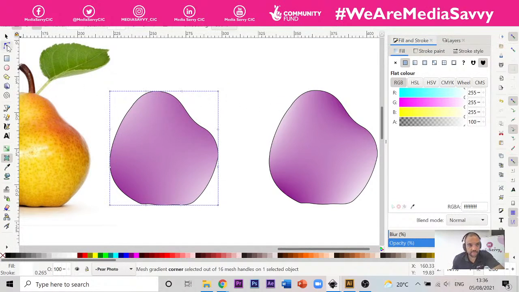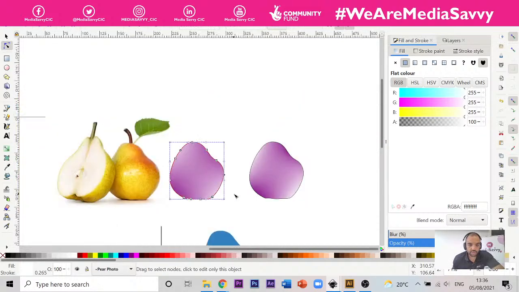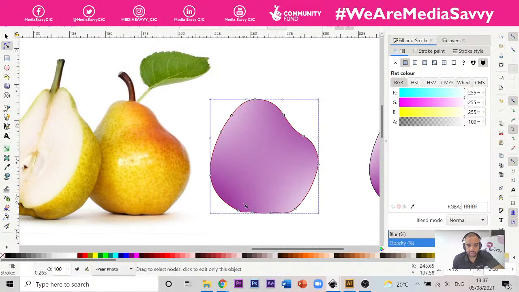So what I'm going to do now is I'm going to change these colors, which moves us on to using the color picker tool, which we touched on last week. Color picker tool looks like this. Okay, and you can press D for your shortcut on your keyboard to get it.